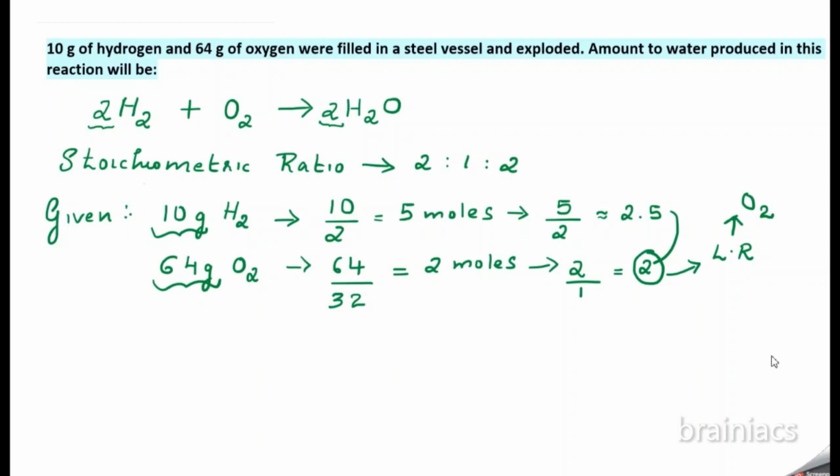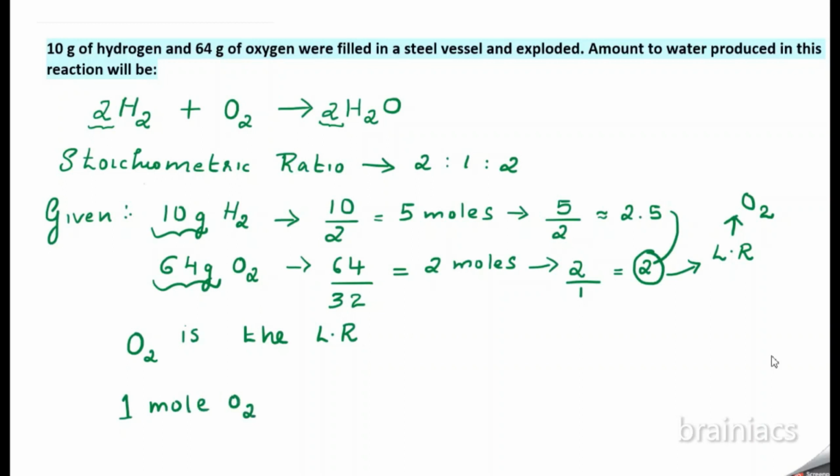So here oxygen is my limiting reagent. I will write here oxygen is the LR. You always use the term LR for limiting reagent. Okay. Now, with respect to oxygen, I will speak with the stoichiometry. Tell me, with respect to oxygen, I know that 1 mole oxygen, 1 mole O2. This is based on stoichiometry I am writing.